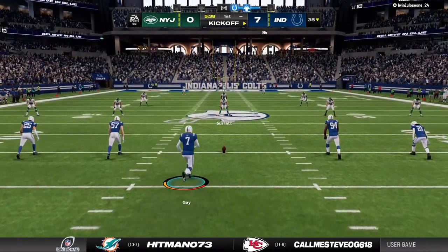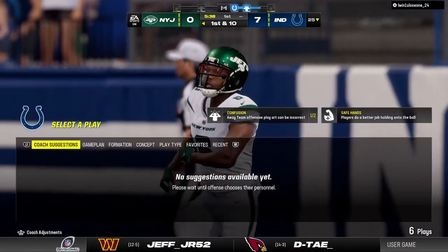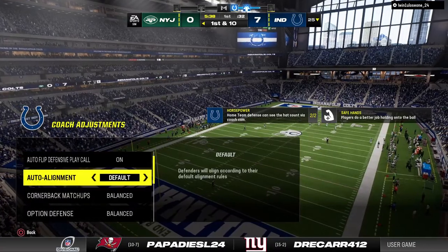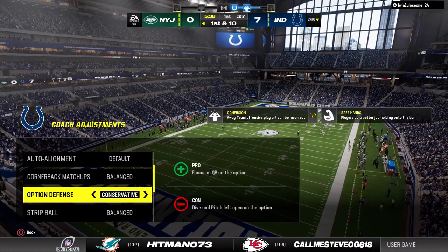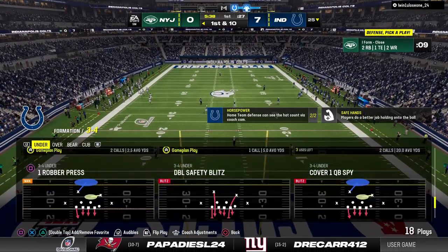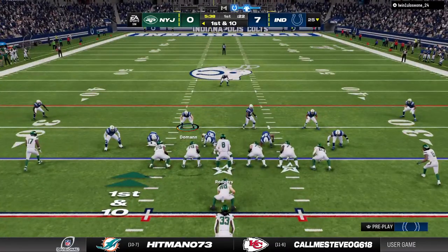Following the touchdown, here's Gain to kick it away. And he'll elect not to run with it. And a fair catch on the kickoff will move the ball to the 25. Rodgers and the Jets now with a first and 10 at their own 25-yard line.